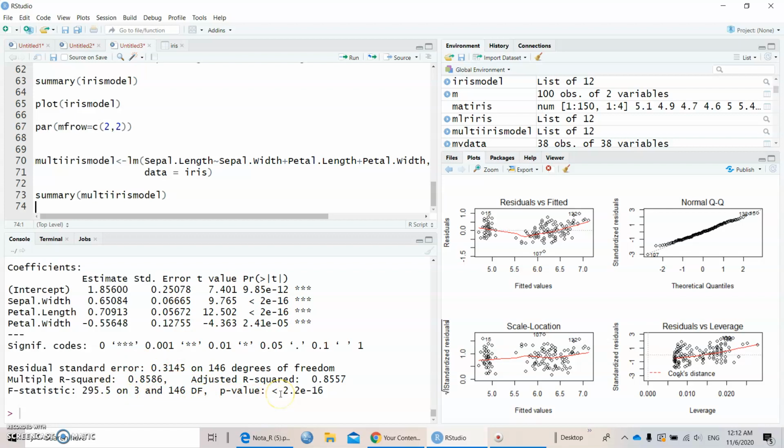The p-value is also very small, 0.000, less than 0.05, and the multiple R squared is 0.8586, so we can see that 85.86% of the variation in sepal length can be explained by sepal width, petal length, and petal width.